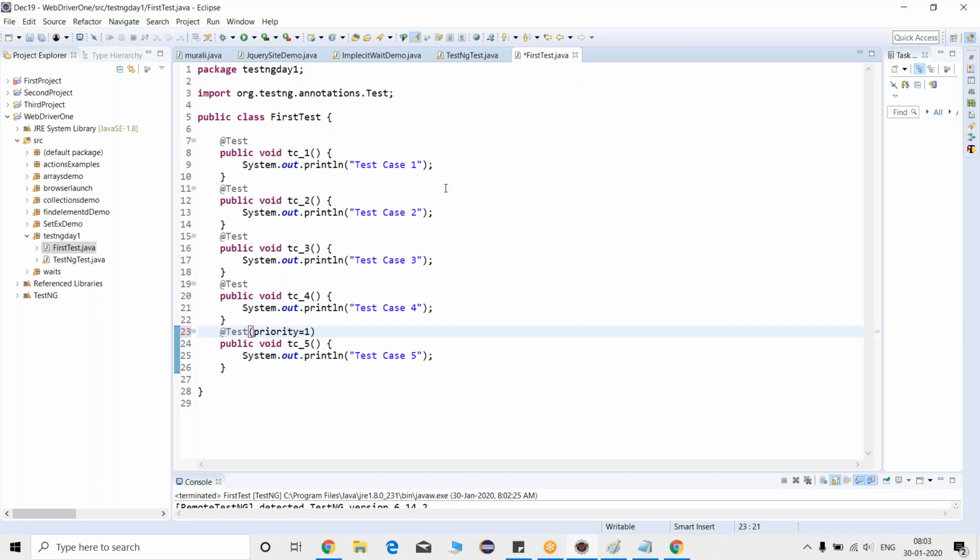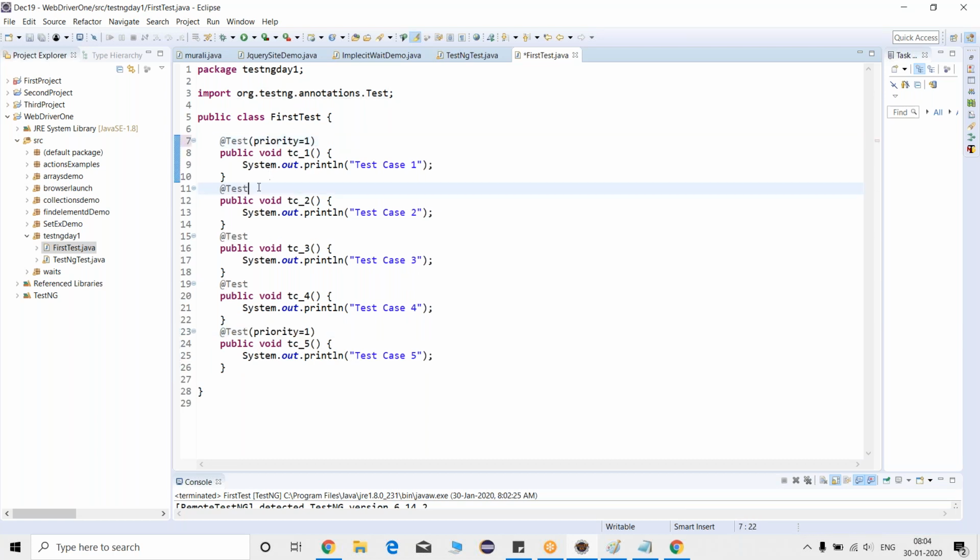Here I can say priority equals 1. See, if I am supplying priority equals 1, my fifth test case will execute first. After that, priority 1, 2, and so on, like this.